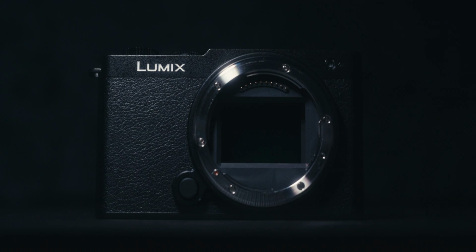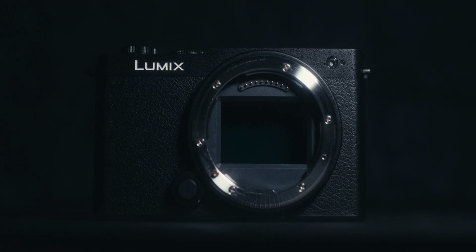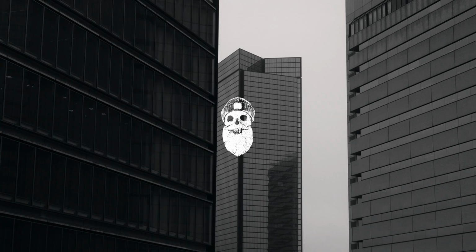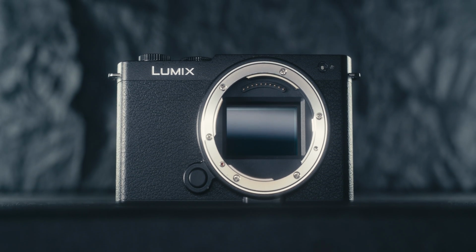Today we're taking a first look at the LUMIX S9 and asking the question of who this camera is actually for? Now, in case you missed it, LUMIX just announced a brand new full-frame mirrorless camera that will join their S series lineup, and that is the LUMIX S9.